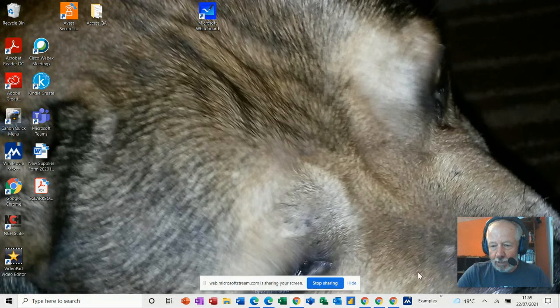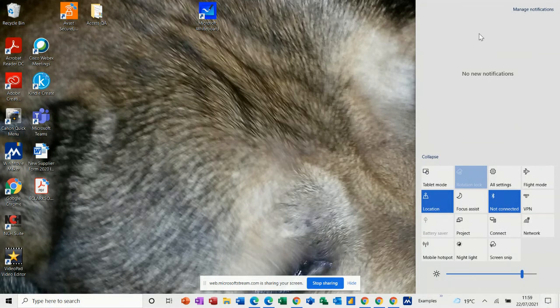And on the right hand side of the screen, you've got this little notification area. If I click on notifications, you've got, or you would have notifications in there. So it might be things like McAfee needs to update, or you need to restart your computer. Different notifications appear there, and you'll get a little number on this little icon if there are notifications, depending on how many there are. You've also got all these tiles where you can select different options. And for example, night light, if you're working in a dark night, you can put the night light on so it's not too bright on the screen. You've got the screen brightness tool there. You can adjust that, so that's quite useful.